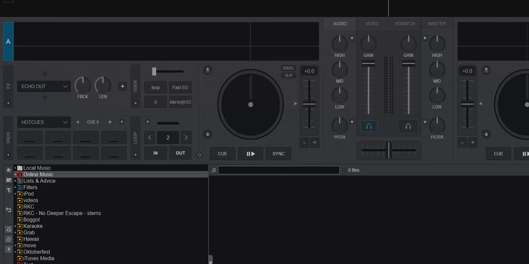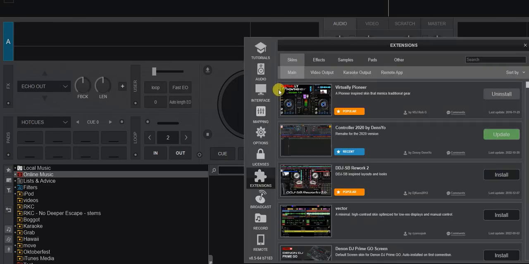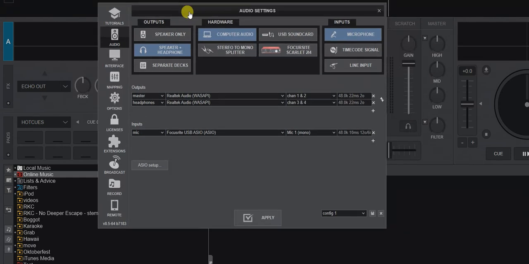So what I did was I had Virtual DJ change the sound for me. The first thing I did was I switched the audio from going straight to master, so hardware-based, and set it to software-based on the controller. So of course your controller or mixer or whatever has to be able to do that. And then after that, I went into Virtual DJ and the audio settings, and then I added an input like I have down here.